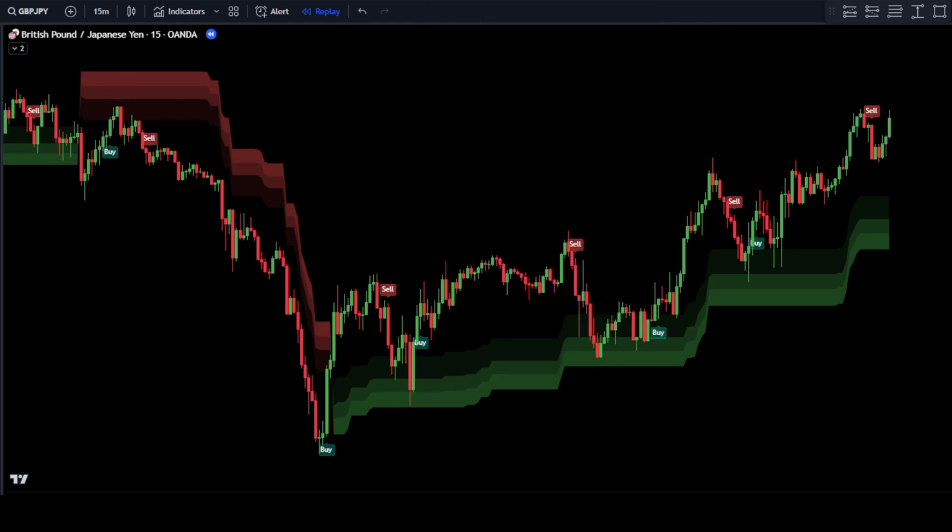This SwingArm ATR Trend Indicator will be used as a trend guide in the market. If the SwingArm ATR Trend Indicator is green, it indicates a bullish trend. In this position, your main focus will be to find the best point to place buy orders. If the SwingArm ATR Trend Indicator is red, it indicates a bearish trend. In this position, your main focus will be to find the best point to place sell orders. However, to get the best entry points, you can follow these steps.